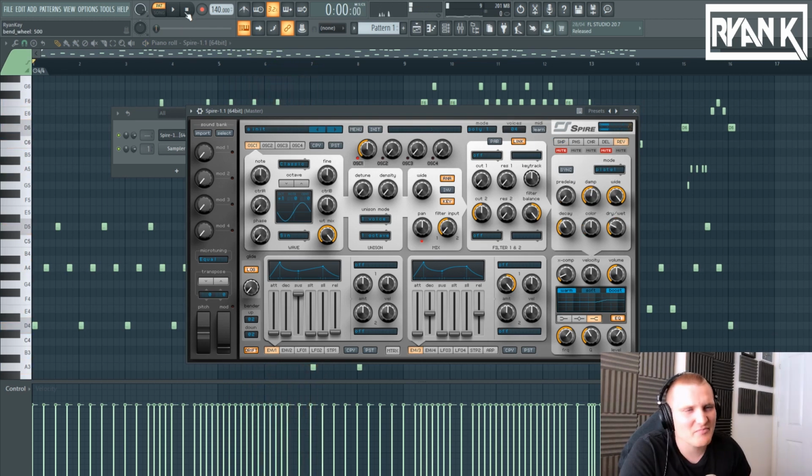Pretty simple. If you wanted to make the sound a bit more plucky, instead of the sustained note, you could drop down the sustain here in the envelope and bring up the decay very slightly. But that's not the sound, so that's the full sound, guys. Very simple entry-level sound design for you.